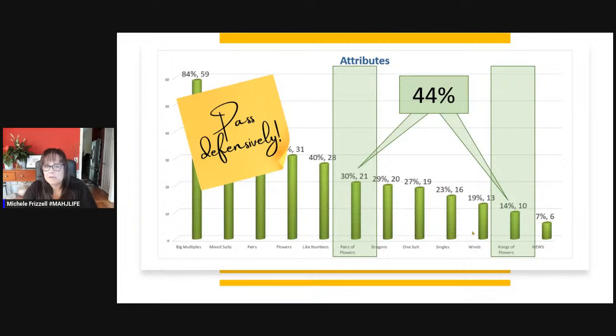Some people ask me about passing white dragons, and most years I try not to. Even now in this year's card, I try not to, but I have found that I am passing like numbers a little more often than usual. It may just be situational, or it may just be the shapes and the tiles used on this year's card. So if you do pass a white dragon, try not to pass it with year tiles, that would be 2, 3. And also try not to pass it with the same suit, which would be dots.